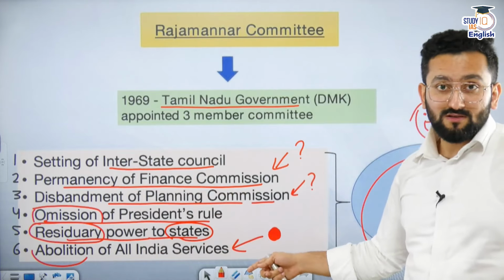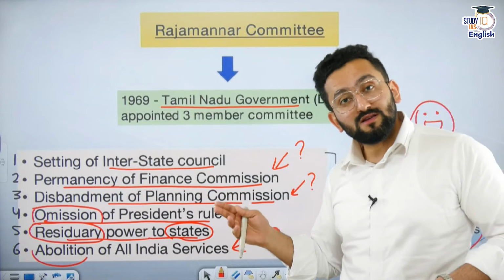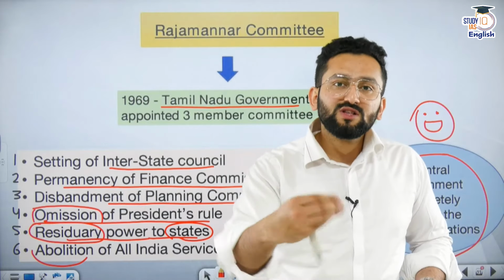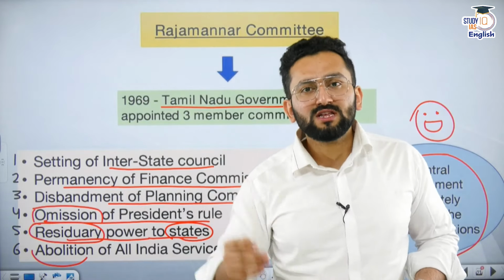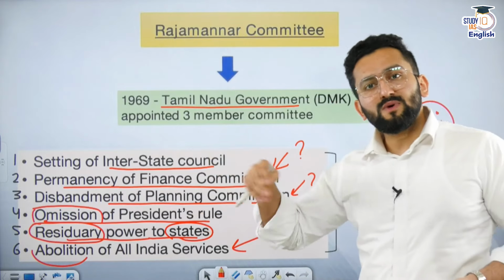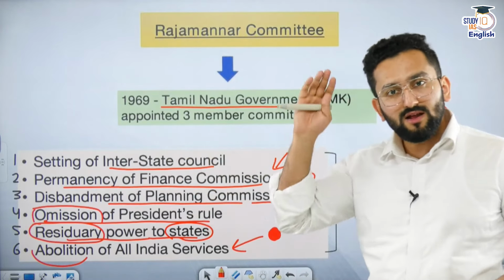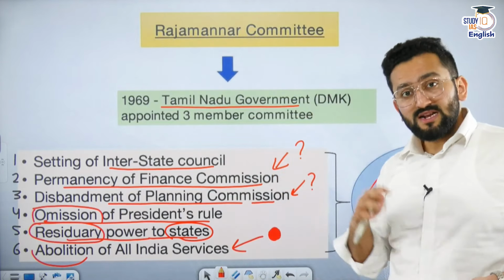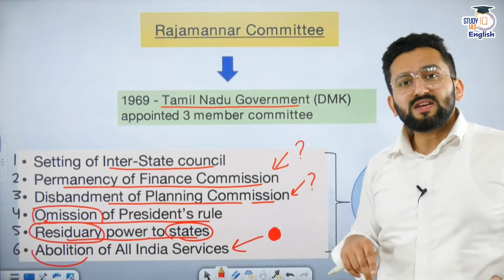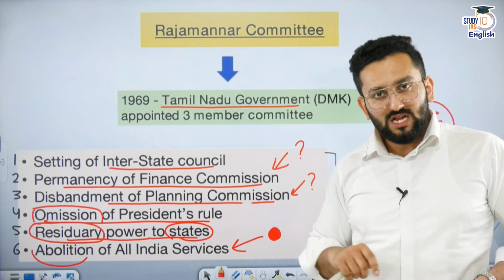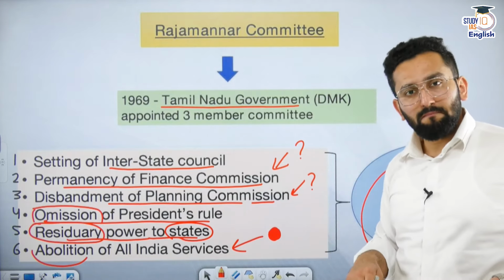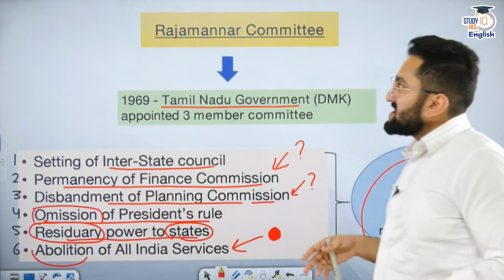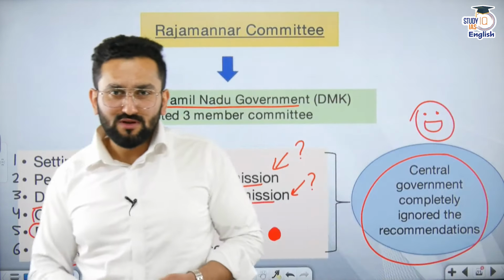Abolition of all India service. Abolition, removal of all India service. They said every state government can work with the provincial civil services. We don't need all India service because all India service people are appointed on the recommendation of UPSC. Cadre handling authority is DOPT. Later it was DOPT. Earlier there was an integrated department for services. So now they said patronage lies with center. It is undermining the authority of state. So abolish it. Okay. So now, was any recommendation of Raj Mannar committee accepted?